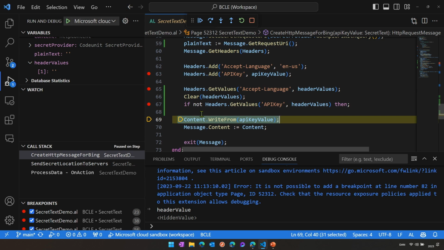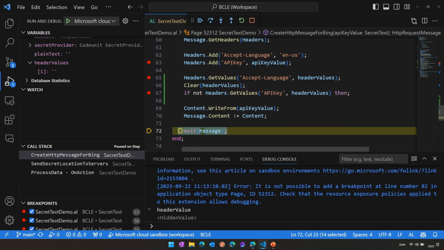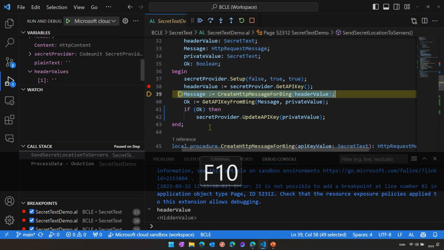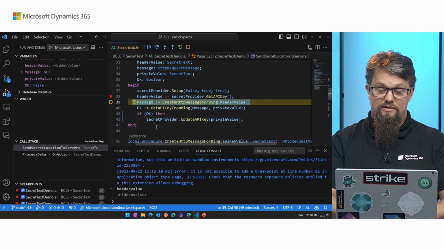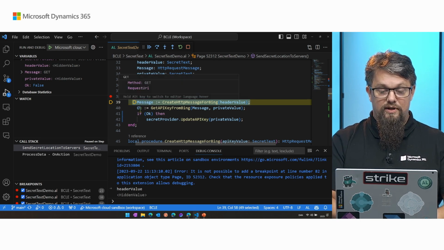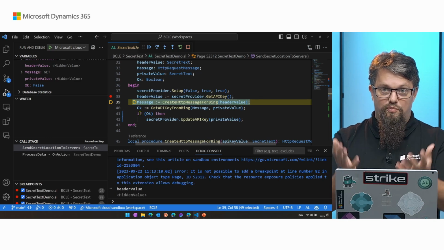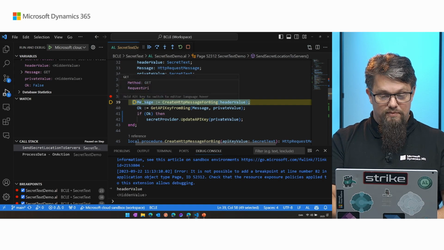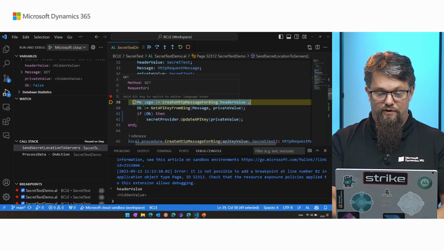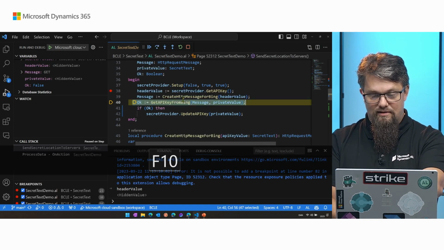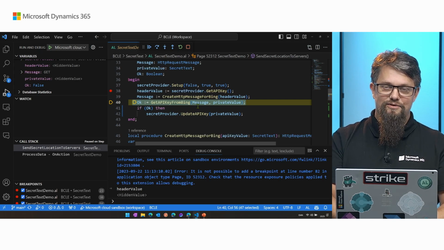I can, of course, also use the secret text in a body, so I can put it in the content of my message. Now I'm done creating this nice little request message, and I can pass that back to my method here. And now it's important to remember that this method returned an object that contains secret data. It's not a secret text variable here, but it has secret data in here. So I shouldn't return this in a public function. I should keep it within the scope of my extension, within the privacy of my extension. You can't get to it from debugging, but if somebody else got this message object and changed the URL, they could send it somewhere else and expose the data. So keep it for yourself, so to speak. Of course, you can continue using this and you can send it on to other methods within your application, and you can keep the data safe from any prying eyes during debugging.